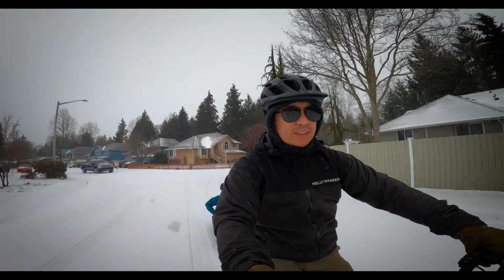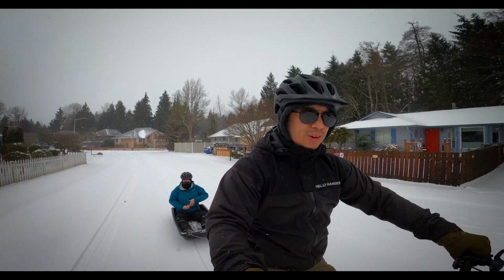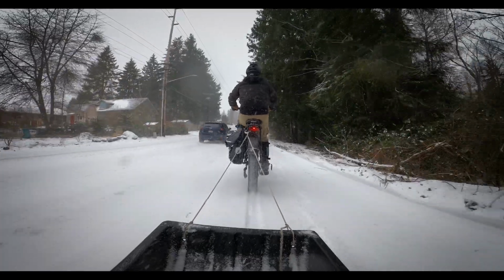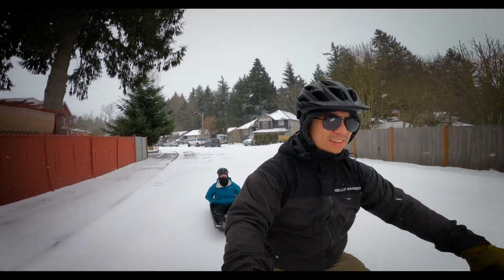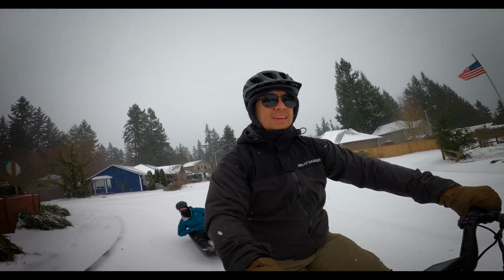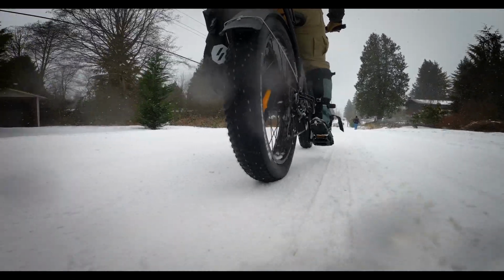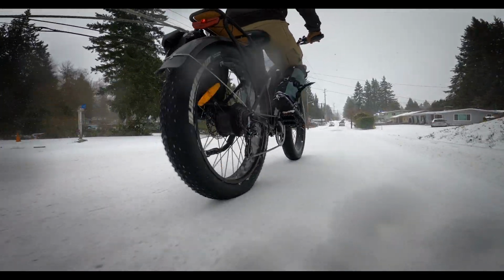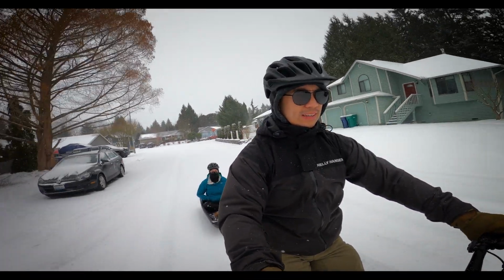We got the first bit of snow here in the Seattle area, and we wanted to test out how much this thing can tow. And so far, I can say that this thing is all right. So I got myself and the wife in the back, holding our jet sled, which is our sled that we use for our snowmobile. And so far it's going good. I have to say 750 watts is definitely enough power to pull the wife and then pull myself as well. And I'm just barely doing any of the work.